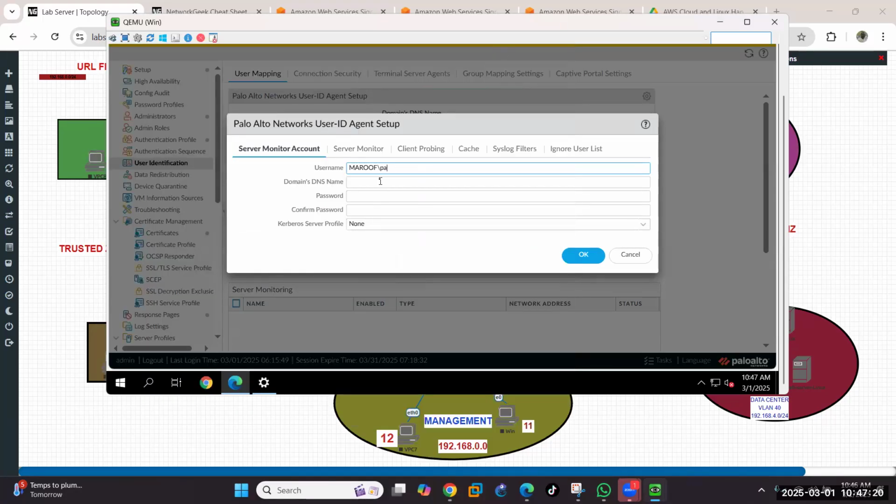Maruf/P. And the password. Domain DNS name. Let's put this one. I'm not sure this one is that important.